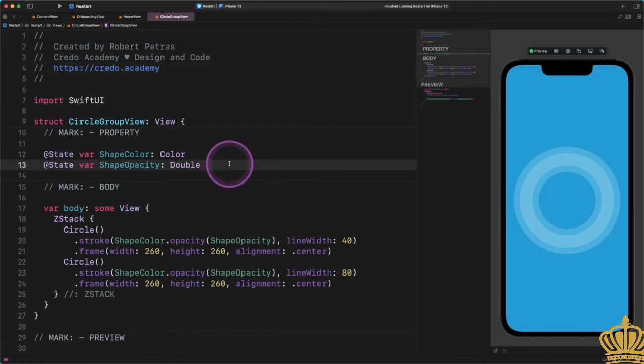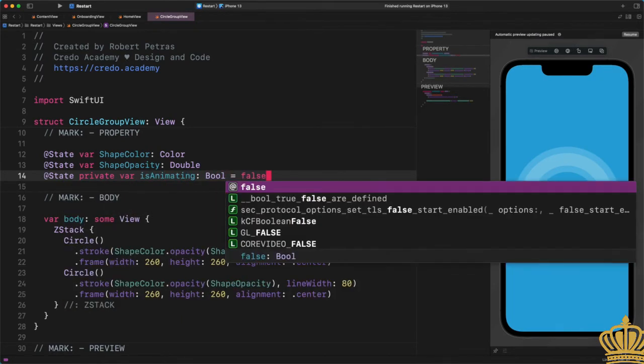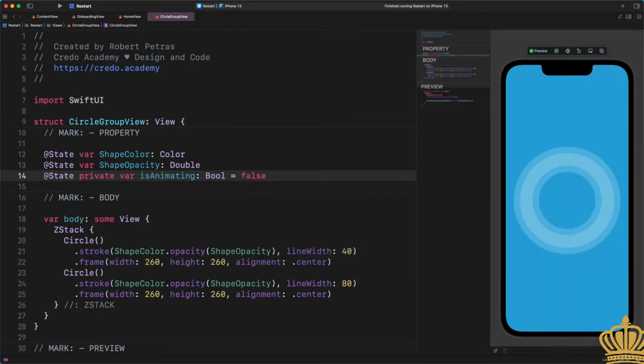Enter the following code. @State private var isAnimating: Bool = false. Of course, we could pick any name for this property, but I like to be consistent, and this is a pretty self-explanatory name, in my opinion. By the way, since it is a private property, it will not interfere with the others.